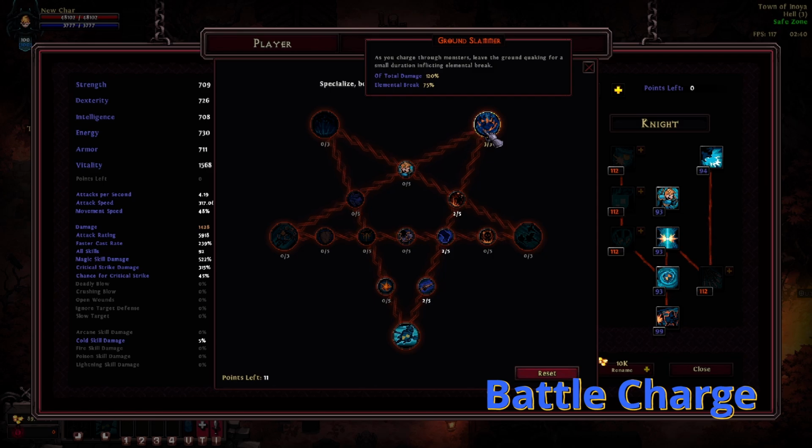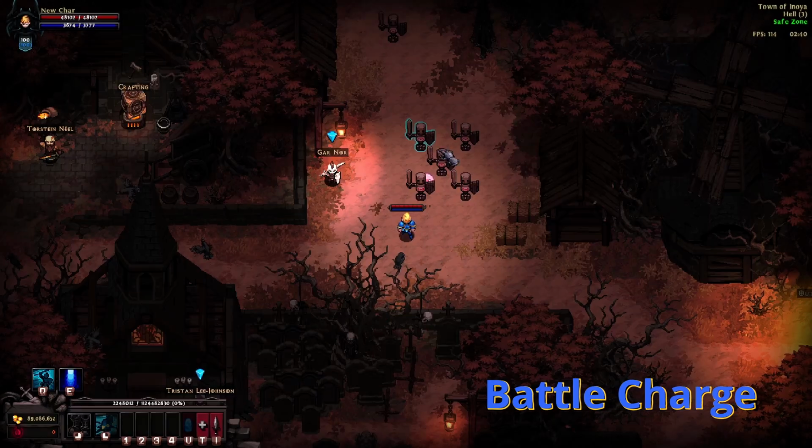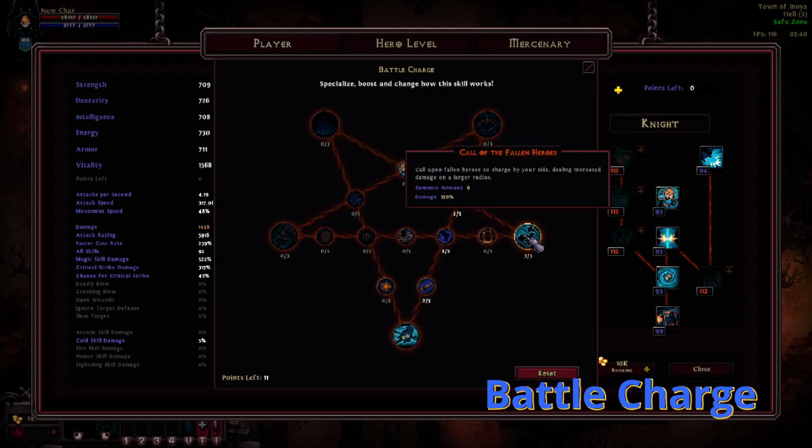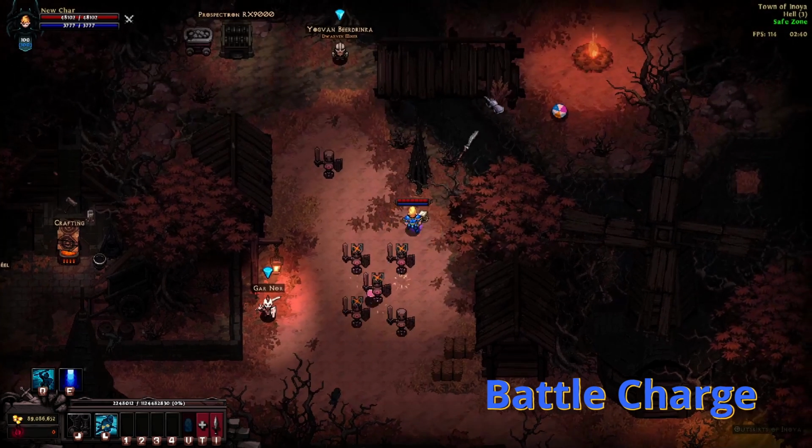Third is Ground Slammer. As you charge through monsters, leave a ground quaking for a small duration, inflicting elemental break. And fourth, Call of the Fallen Heroes. Call upon fallen heroes to charge by your side, dealing increased damage in a larger radius.